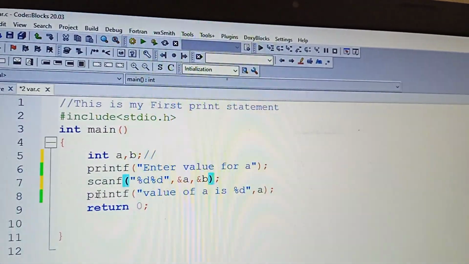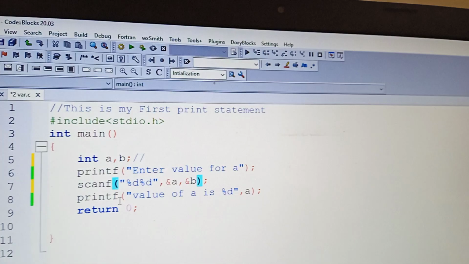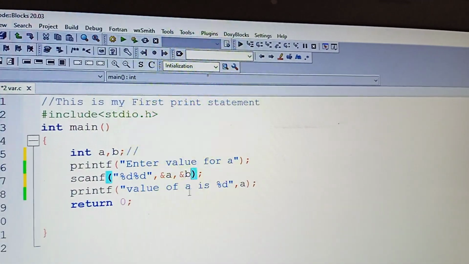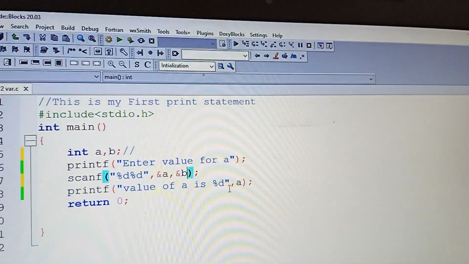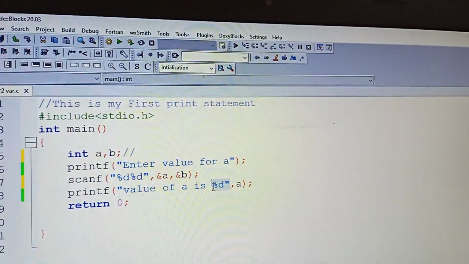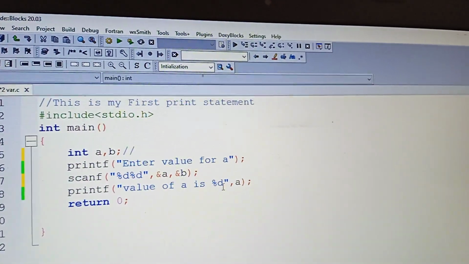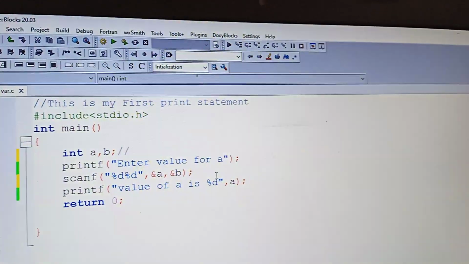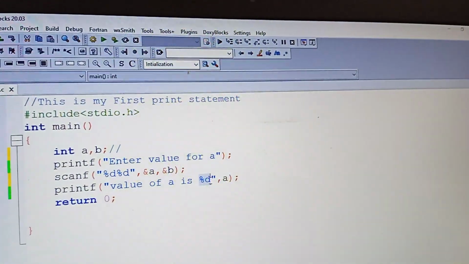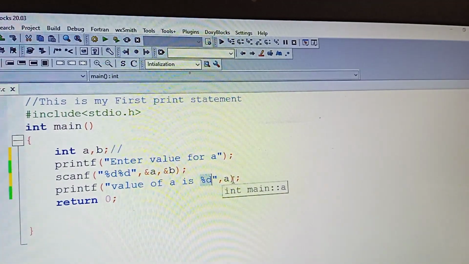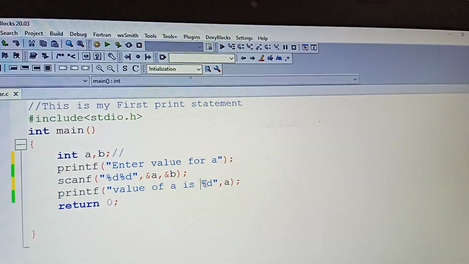And now look at the third statement, printf. "Value of a is %d". Now what do you mean by this %d? %d specifies that it's a value which is going to be printed on the screen, and this value is available in a. So like this we have to write.